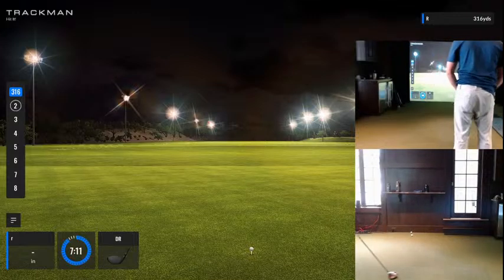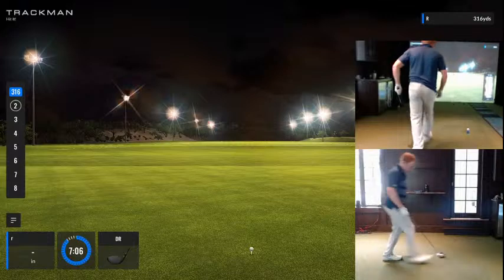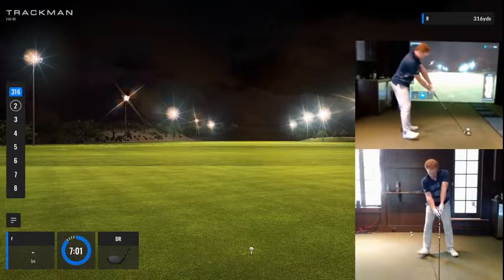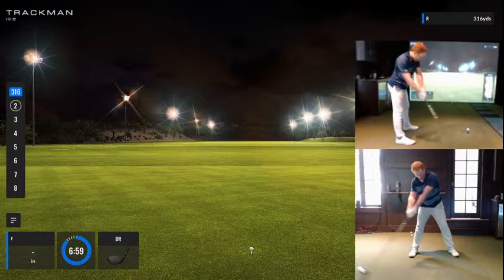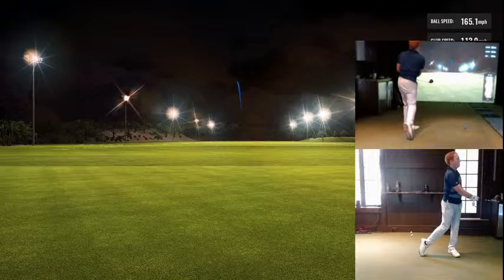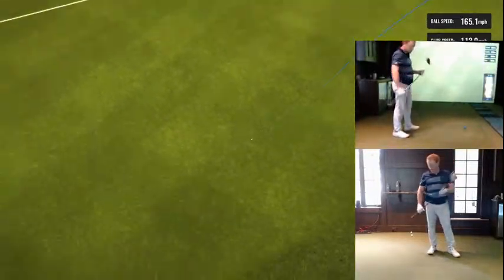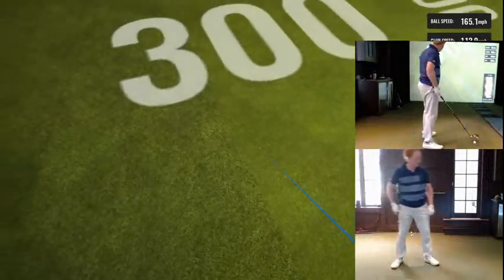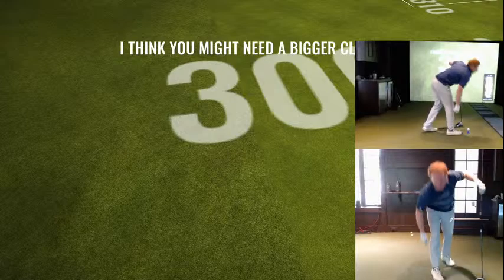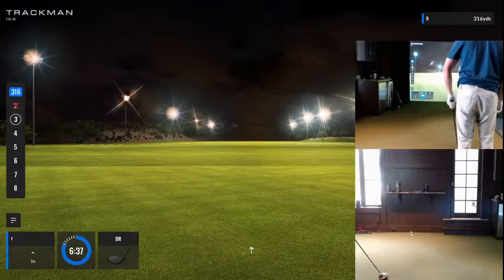All right, guys, 172. Ugh. That was a miss hit. There you go. That's the first missed shot. It's still not way off the grid. It's barely off the grid. I just heeled it really bad. All right, come on. Speed read.